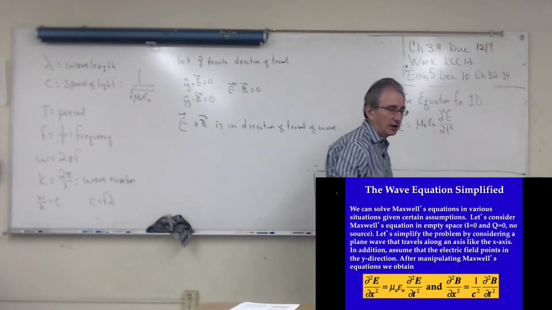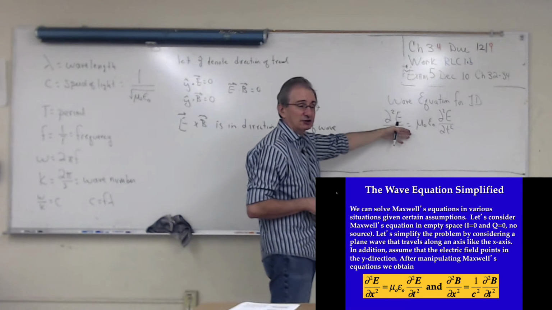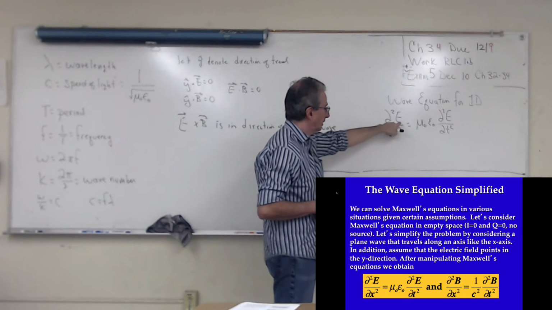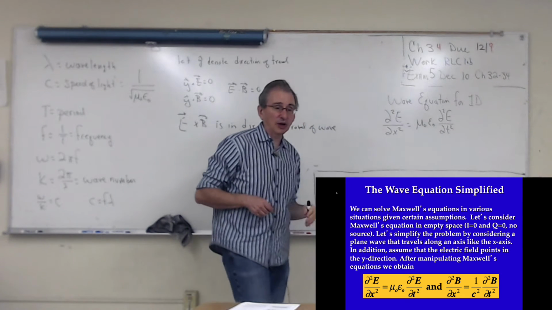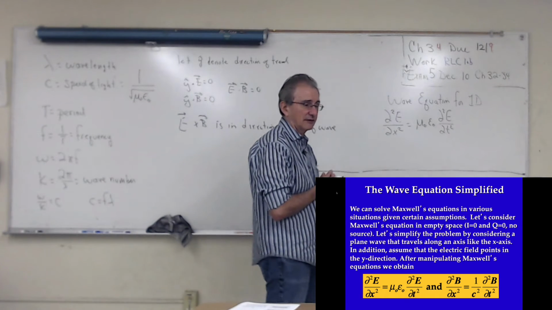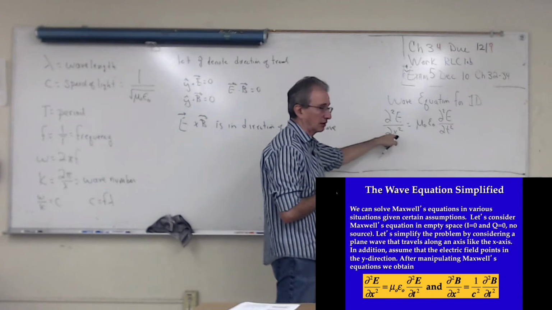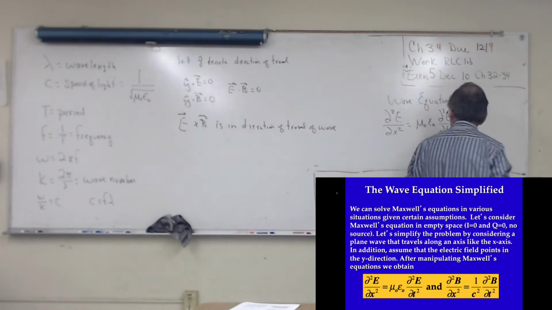This is the one for the electric field, and of course this is for a wave traveling in the x direction only. And so the direction of the oscillation of the wave can either be in the y or z direction. Okay? The direction of oscillation of the wave has to be perpendicular to the direction of travel. And then we also have one for the magnetic field. It looks very similar.